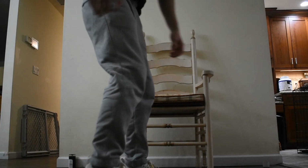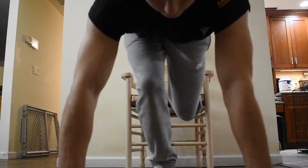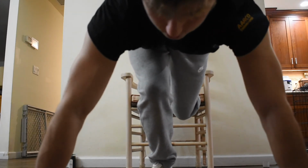Alright, this is our decline push-up from the front view. Again, our hands are more than shoulder width apart. And you're going to try and keep your legs and chest in a straight line. You're going to be bending your elbows outward, trying to create that 90-degree angle.